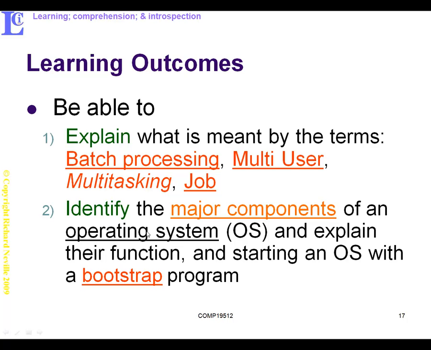We also have already introduced this concept of a job, which we're going to link to this batch in a minute. So the next thing we're going to move on to is we look into the operating system, name the two layers in it, and then look at the bottom layer, give that particular name, and look at the major components in it. And then we explain in a bit more detail what each component or functional block actually does. Then we see how we load the operating system, and this naming convention for loading the operating system is called the Bootstrap program. It's a particular program that does a particular task. It's quite interesting how it does it, because it moves between different memories, so we'll see how it does that in a minute.